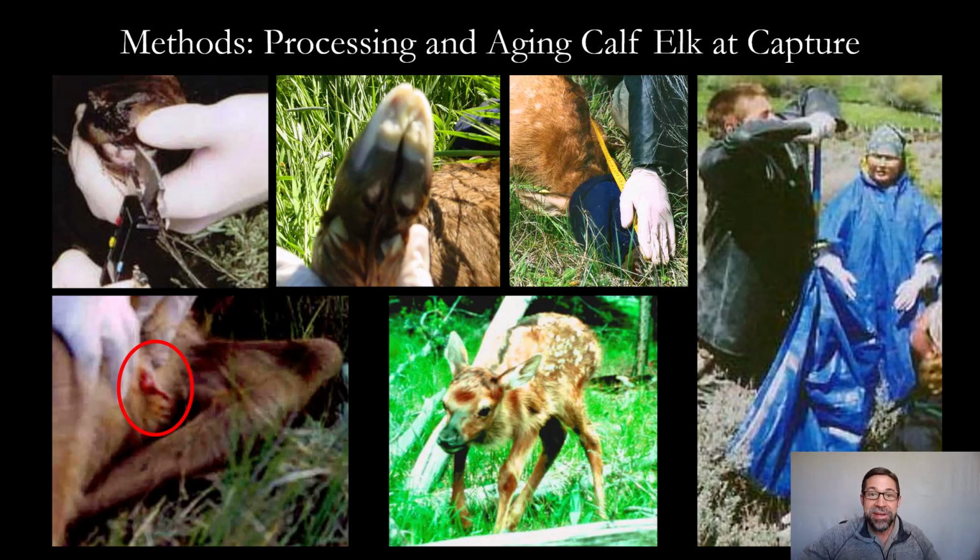Hey, welcome back. Hopefully you took the 7 minutes and checked out those three videos, as they really give you a view into what the capture process looked like. Sometimes the calves were simply too old and too agile for us to safely catch, and other times, as you saw in that video, they offered zero resistance.